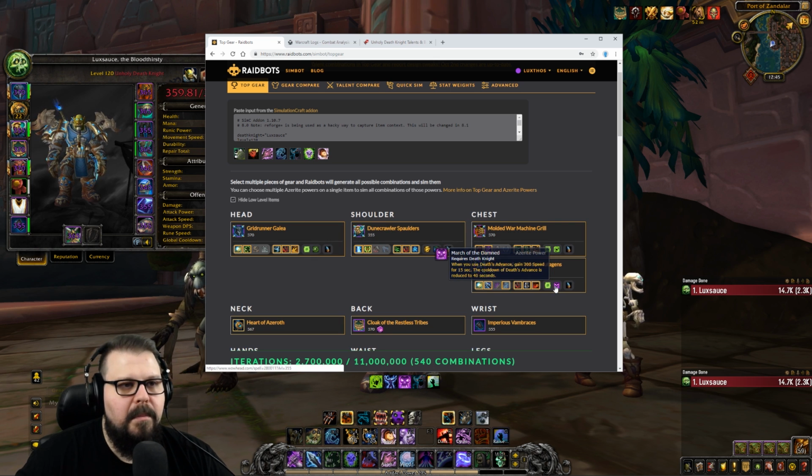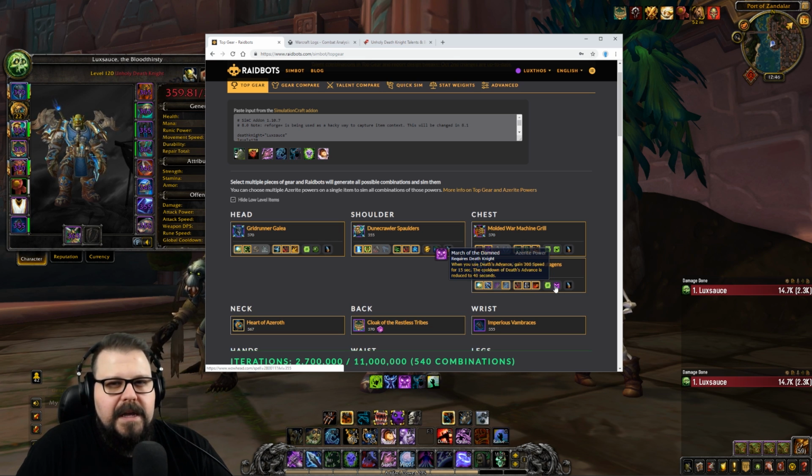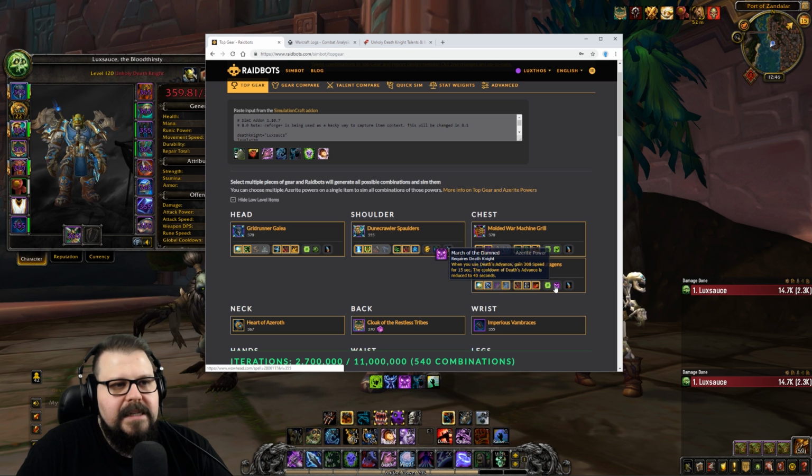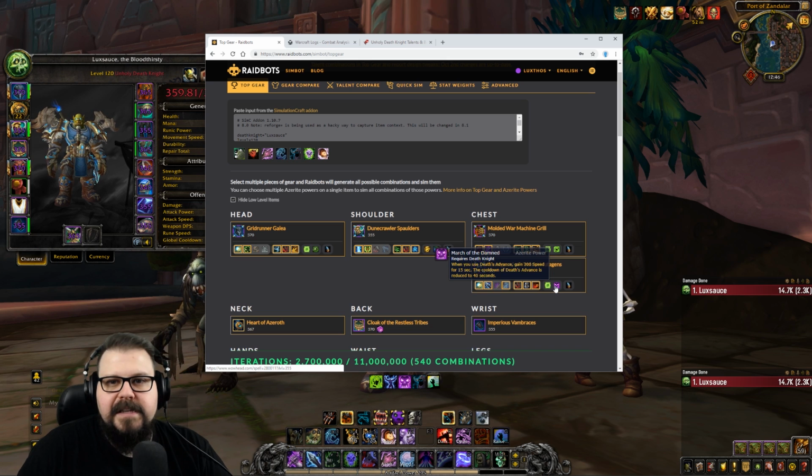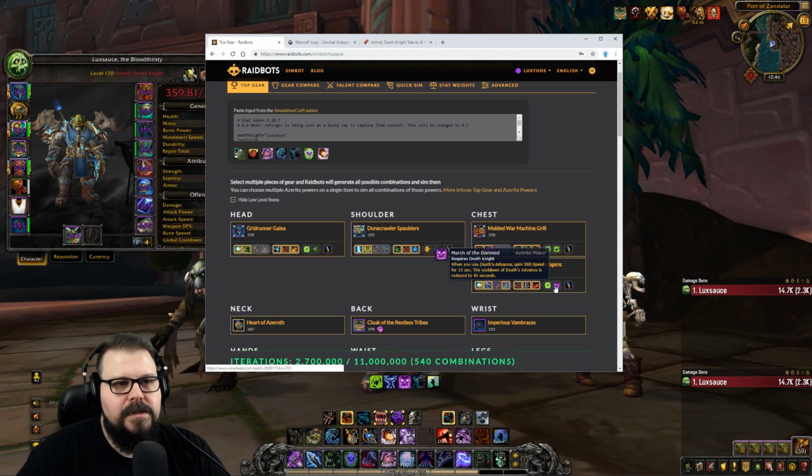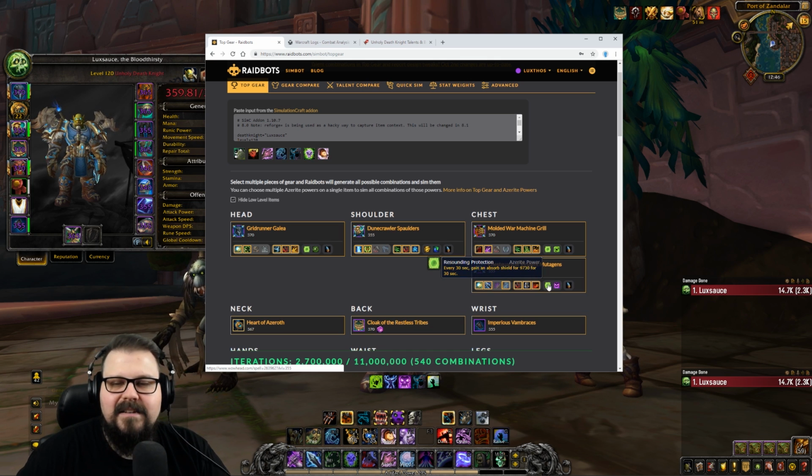So for example, the March of the Damned is going to give you a bit more speed for 15 seconds when you use it. And it reduces the cooldown a bit. So this might be a DPS increase if you're facing a fight with movement, which pretty much all fights have some sort of movement in them, or knockback effects for DK, for example, because Dead Advance blocks the knockback effects, makes you immune to them, so reducing the cooldown becomes a DPS increase, and the shield does not. But then again, being dead, you don't do any DPS. So you've got to balance it out and see what you like.